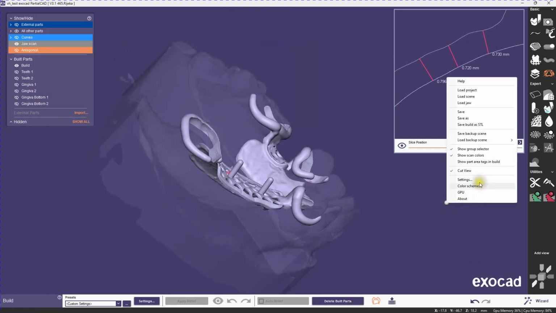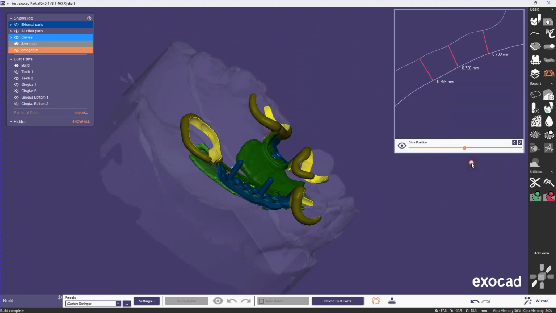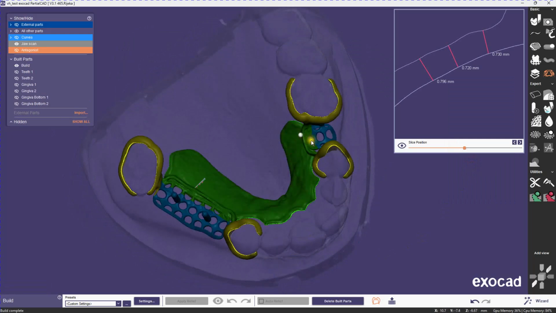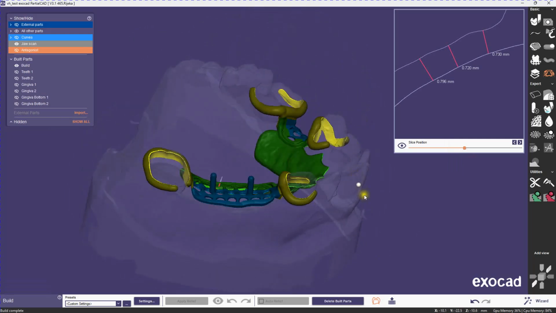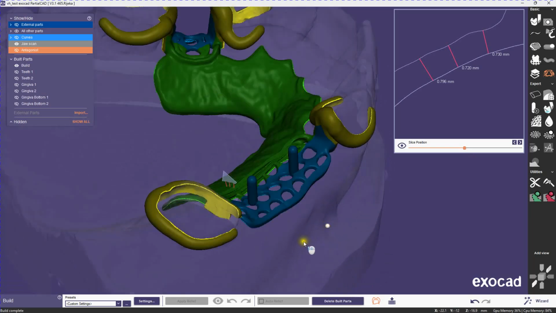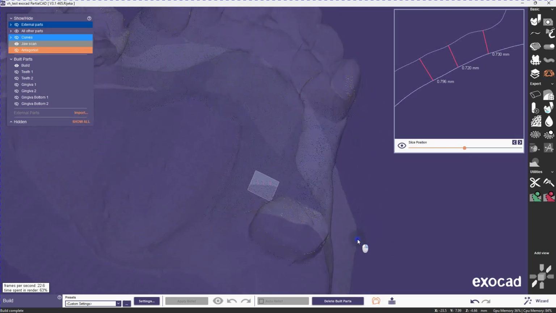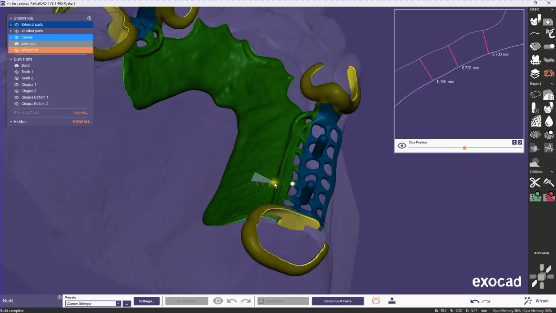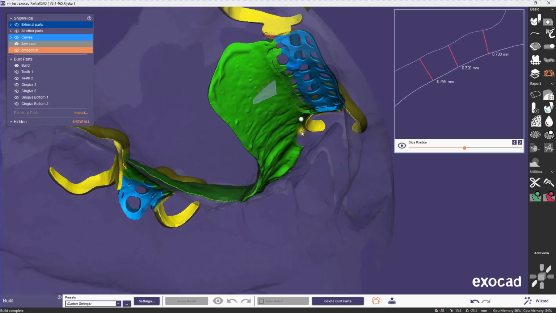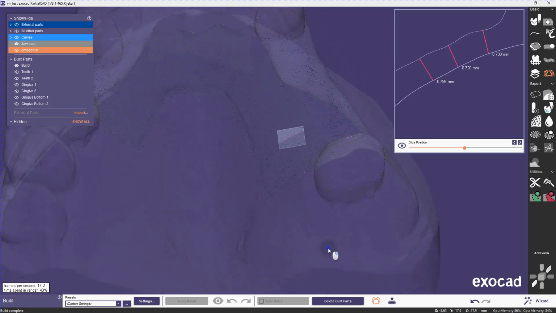We now also have the option to show part area tags in build, and that basically shows you the colorization. It's basically coloring the triangles differently based on what part it is. So it looks like my post coloring didn't work, so that's something I need to look into. But basically, this is set up to identify more critical and less critical areas. So the inside of the clasps have a different color on the inside than on the top, right?